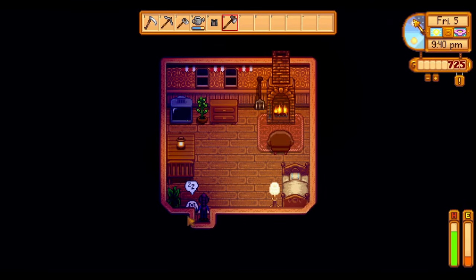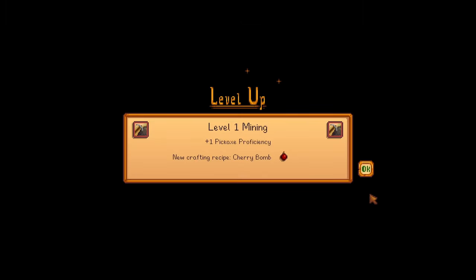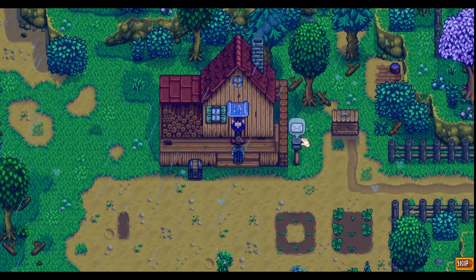You're so cute, but you're so in the way. Okay, put my shirt in, and bedtime. Level 1 farming, so I can make my scarecrow. And level 1 mining. Nice. This should be Clint with the furnace.